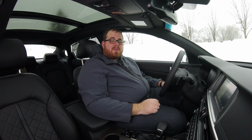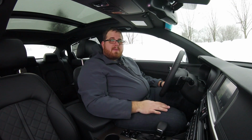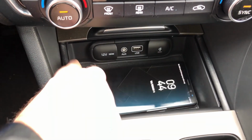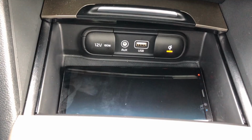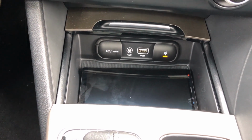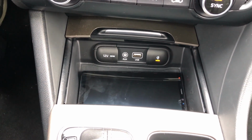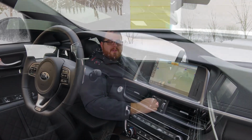We tried the same thing with the iPhone 8. It fit better, and it also charged a few percent over the same amount of time, but it also got very hot. Now, we did test the Samsung Galaxy Note 8, and it was at about 84%, and an hour later, it was 100%, and it wasn't that warm. So, Apple is kind of an issue. That's their own problem, but the wireless charger does work. Plus, you have USB and other outlets if you need to charge your devices.